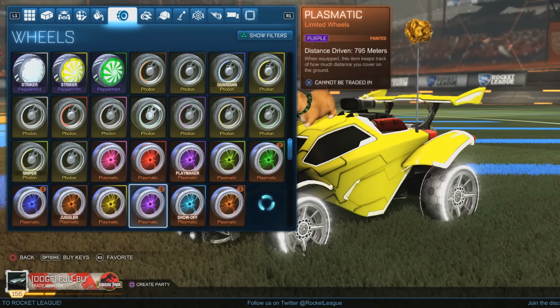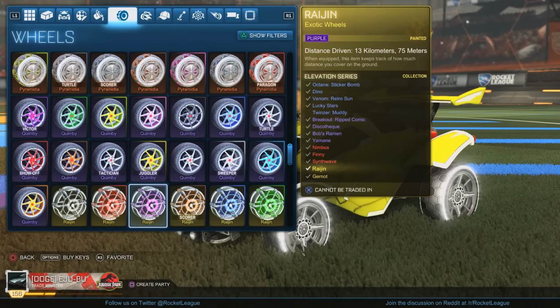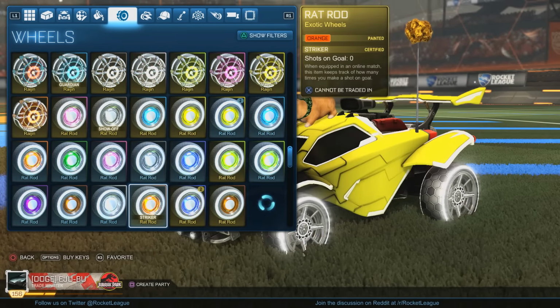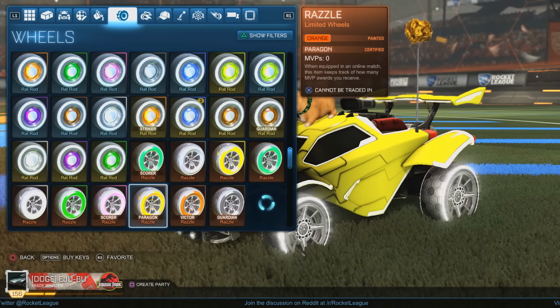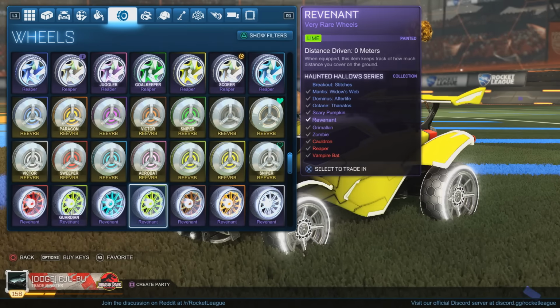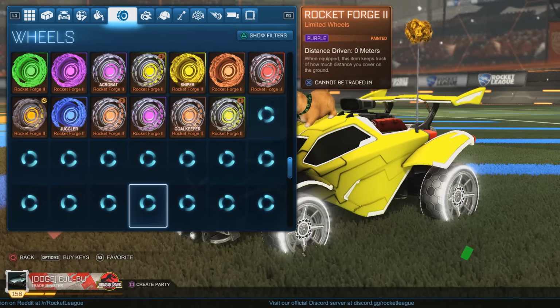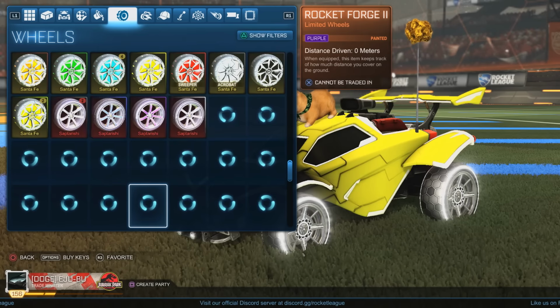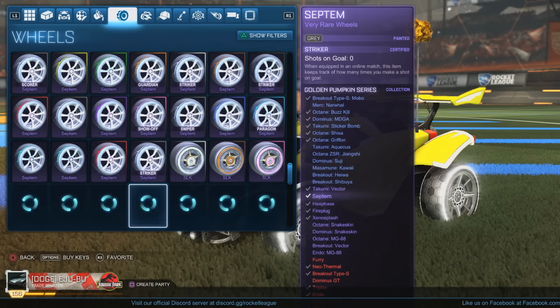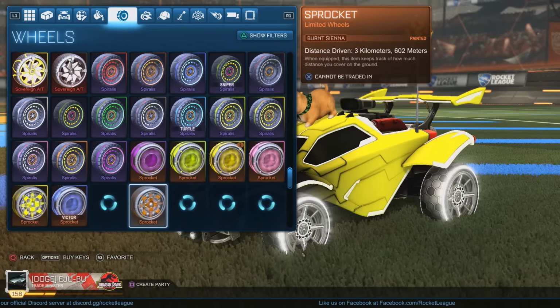So basically every wheel in the game besides Z-Plate and White Zomba, which I'm probably going to pick up in the next few days or so once I build up a few more keys and stuff like that. I've got a few other projects that I am working on at the moment to show, so I will show all that in a second. But I think you're getting the idea of all the wheels. This is just a quick scroll to show you guys every wheel in the game, pretty much.